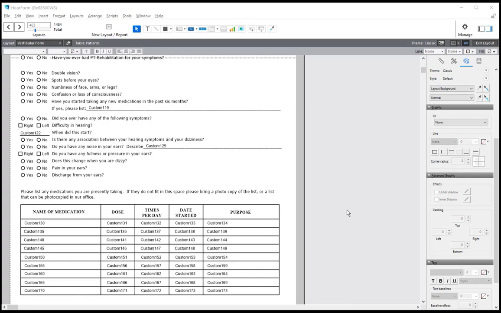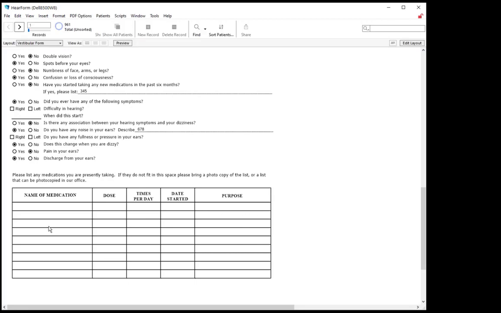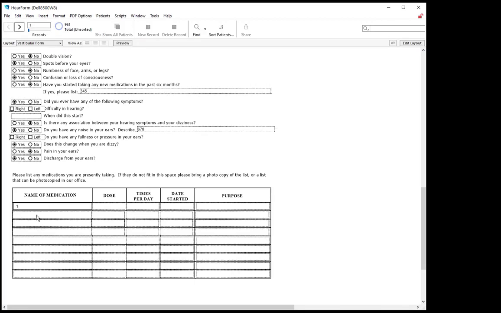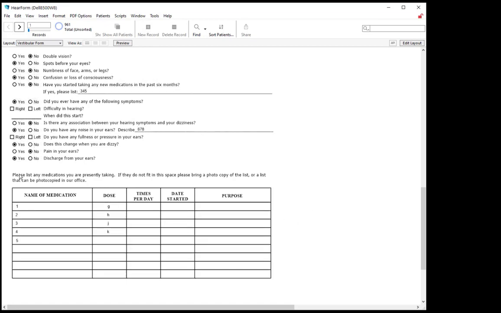Okay, well I've just, as you can see, added all of those other fields there, 130, 131, etc., all the way through 174. And that way you didn't have to watch me do that because it did take a little while. But those are all filled in, and as I go back into browse mode here, you can see that these are all unique fields. And of course that's unique not only in the graph, but it's unique for each patient. When I go to a different record, there's nothing there.